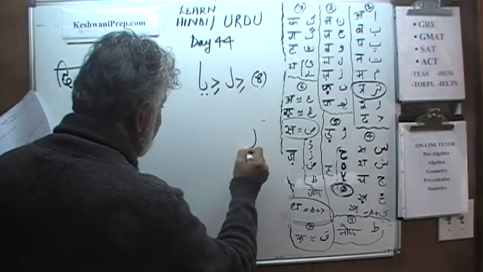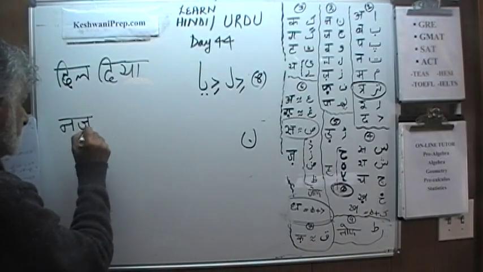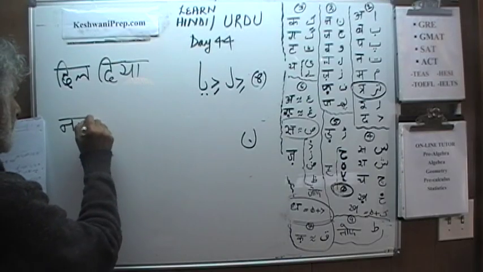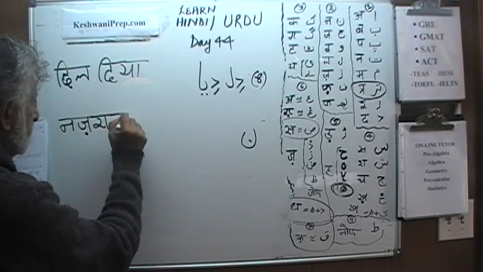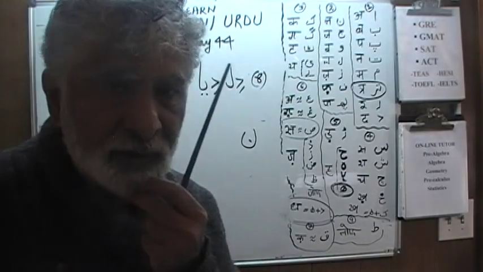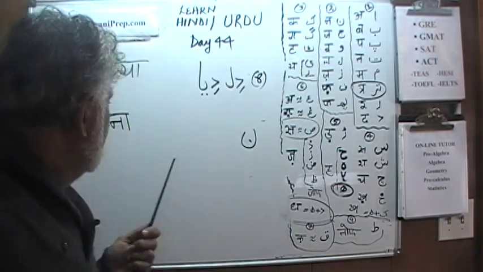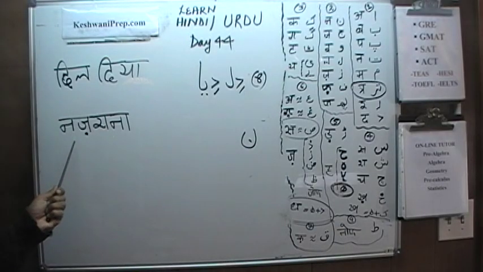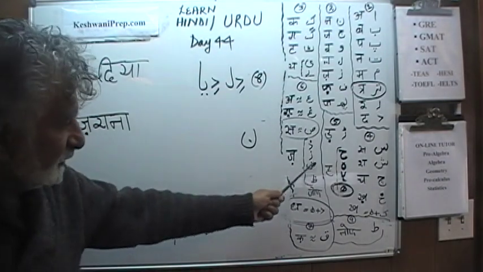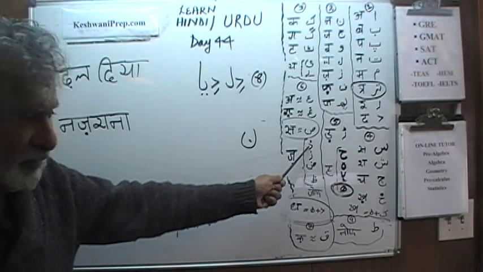Na, Z, Ra, Na. Notice I stopped writing in Urdu. I continued there in Hindi because Hindi is very straightforward. You can't go wrong. So the word is Nazrana. What that means, we'll come to that in a second. Again, the question is, this calls for a Z. We have to know which Z to use here. This word Nazrana calls for this Z right here, the very first one.